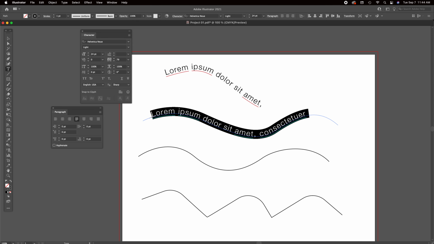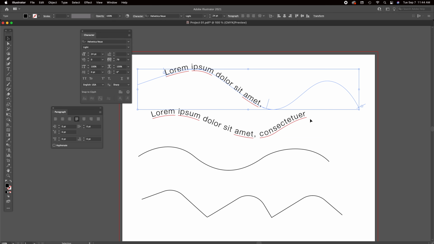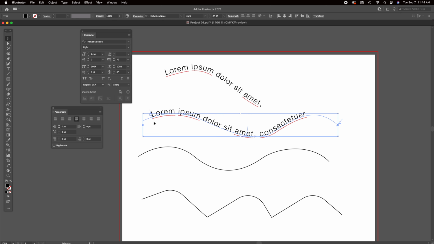Say we wanted to flip this around, or maybe I don't want it to start at this location, you can see when that text is selected, you have a beginning and an end and a middle. So if I pull this end piece, you can see how it closes into that text line. If I pull this piece, it changes where it begins.